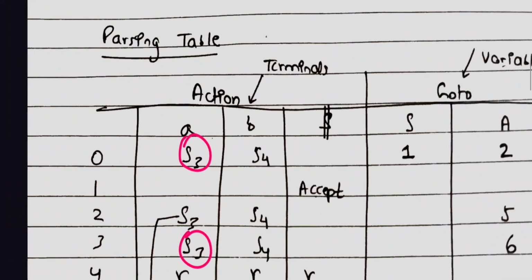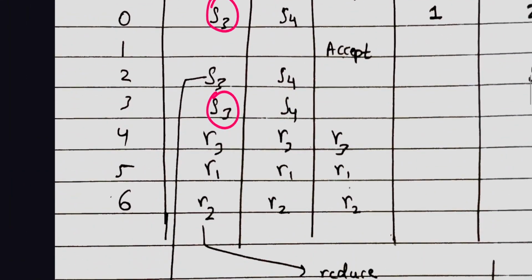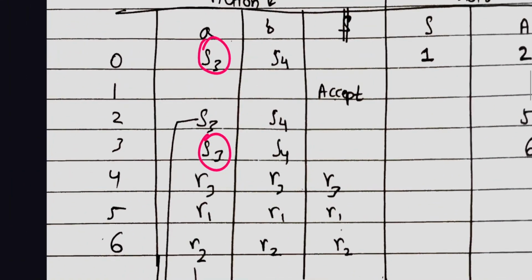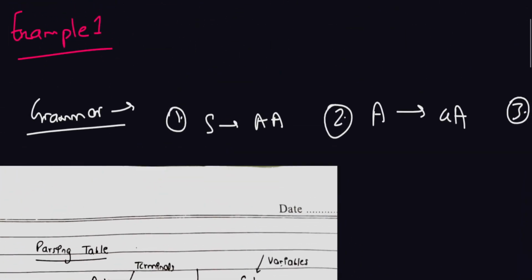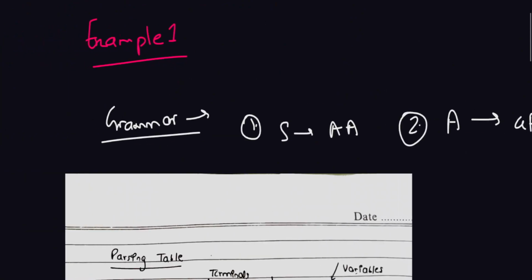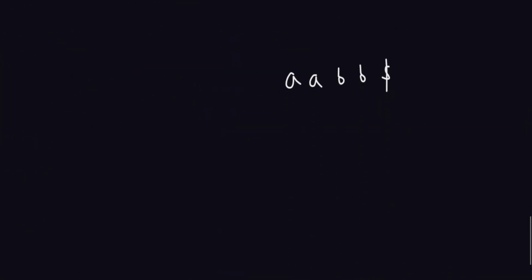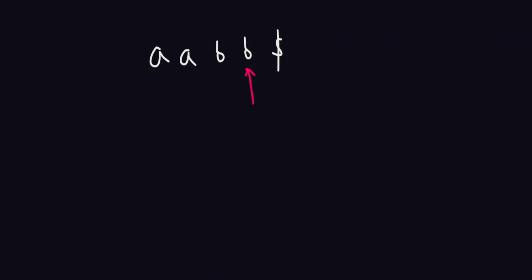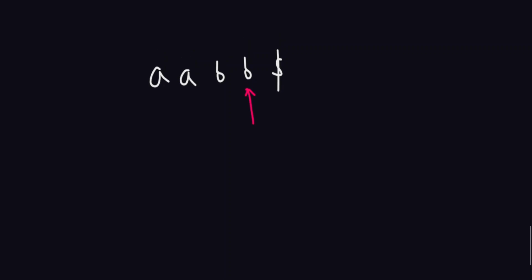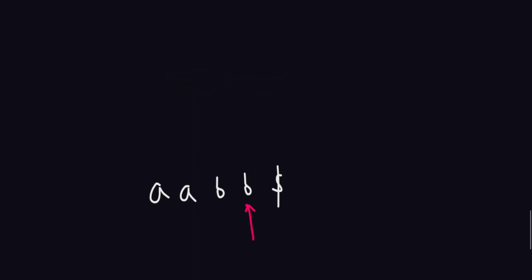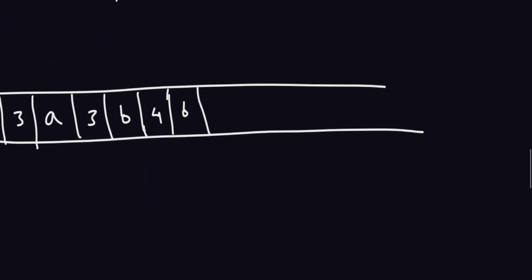On state 4, B is there. So B is at this place. State 4 gives reduction 3. Reduction 3 means production rule 3 is going to be applied. The pointer is right now pointing at B, so the previous character is what it is applied on. It will be applied to this B, and this will be converted to A. This production rule also has to be pushed into the stack.